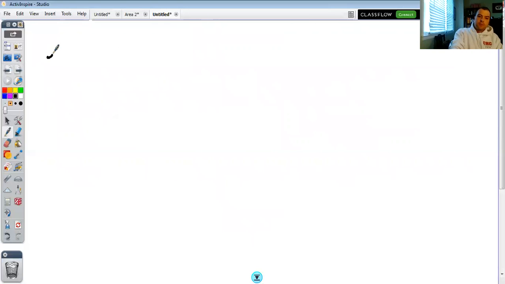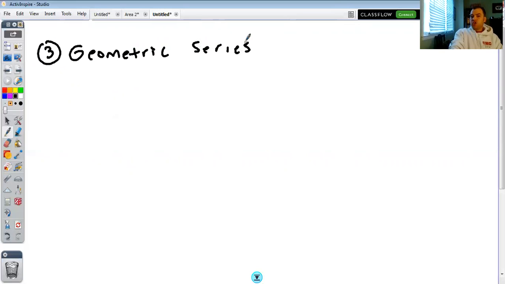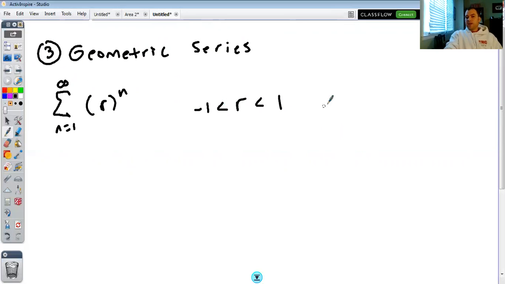All right, up next, geometric series will be on this year's exam. And remember that a geometric series is any series of the form a number, let's call it r, raised to the nth power, or to the n plus 1 power. But the key is it's a number raised to a power. And if that number, that common ratio, is between -1 and 1, or in other words, the absolute value of r is less than 1, that geometric series will converge.